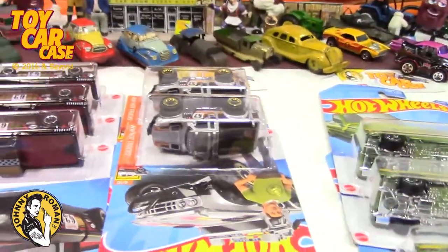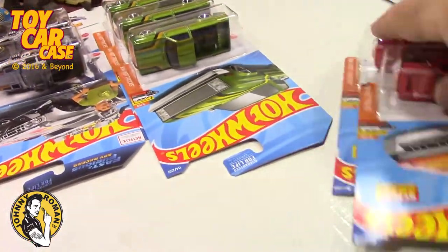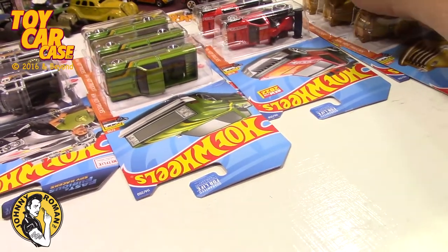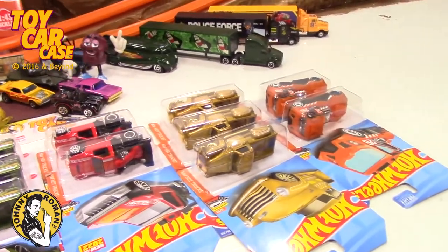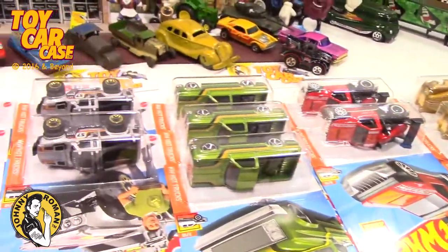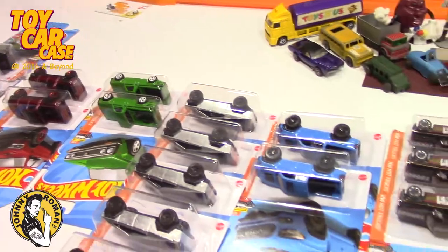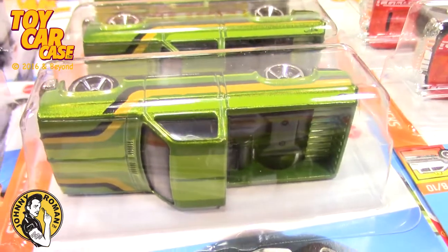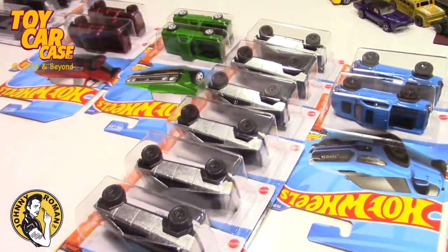They are hitting the stores right now. I literally found four today. So I'm just doing this video right away — I got other videos to do ahead of these, but I wanted to just let you guys and gals, cats and kittens know that they're starting to hit the shelves. And I'm sure people are going to be nabbing them up by the hundreds. So with these, do you have a favorite? Now for me, even before the Tesla, I think it's this one. Just the colors on it is just spectacular.